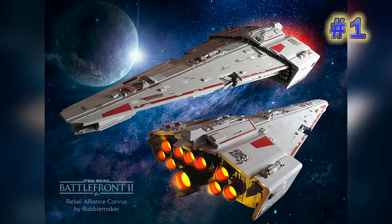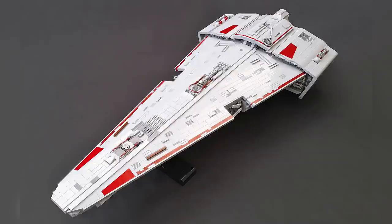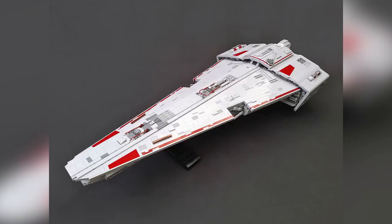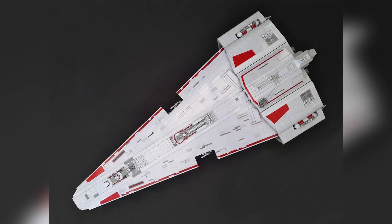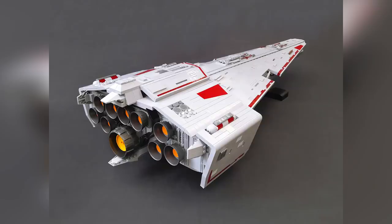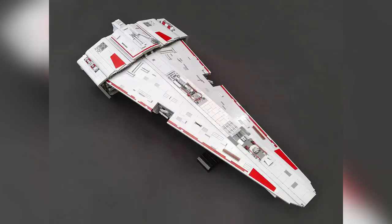Rubblemaker has designed the Rebel Alliance Corvus. This model shares a few build style choices with some of the ships shown earlier in the video — the side-built bricks that make up the paneling and smooth detailing along the top. There's an excellent integration of angles, no real distracting gaps of any kind, just details and wonderfully achieved difficult shapes. The flat back covering of the Corvus really integrates well into the model. The thrusters all look excellent — I like that they're just solid light orange with no trans, which actually visually registers much better from a distance. It's just an excellent-looking model from all the angles you can possibly view it from.